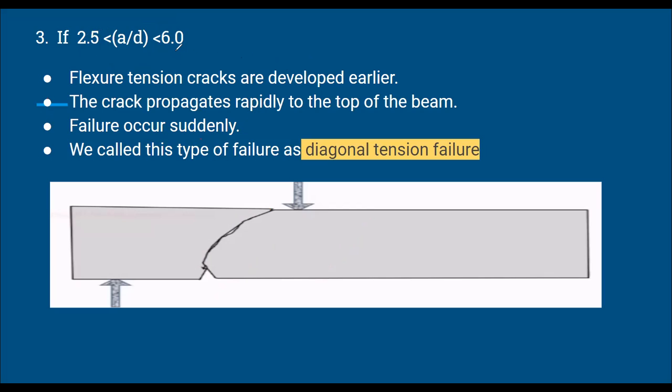ये 6. Now अगर मान ले जो यहाँ दिया नहीं है, if a by d is greater than 6, तो क्या हो जाएगा? ये shear failure तक पहुंचेगा ही नहीं, ये फ्लेक्सर फेलियर ही हो जाएगा. ये फ्लेक्सर फेलियर पहले ही हो जाएगा. डोंट वरी अबाउट दिस. आई मीन यू शुड बी वरिंग, बट लाइक पहले ही ये फेलियर shear तक पहुंचेगा ही नहीं अगर इससे बियॉन्ड चला गया तो. ठीक है. This I have not included in the notes, but you can just remember it.